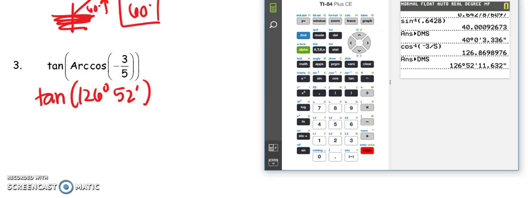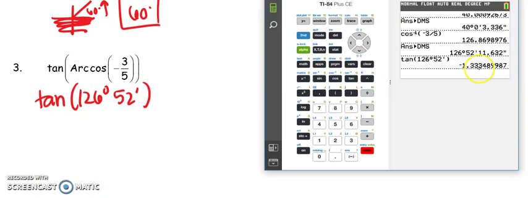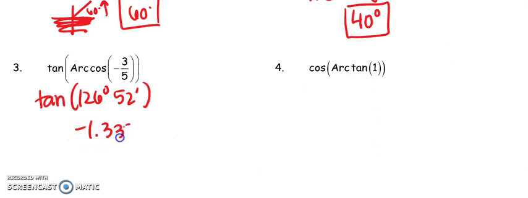So then I need to take the tangent of that. So tangent, and you know what? I'm going to go grab it. And then I'm just going to delete out this extra junk. So delete, delete, delete, get all that out of there. Okay. And they said round this to the nearest 10,000th. Is that right? Is that what it says? Nearest thousandth. Okay, fine. Cool. Negative 1.333. Boom, done with that. Okay.